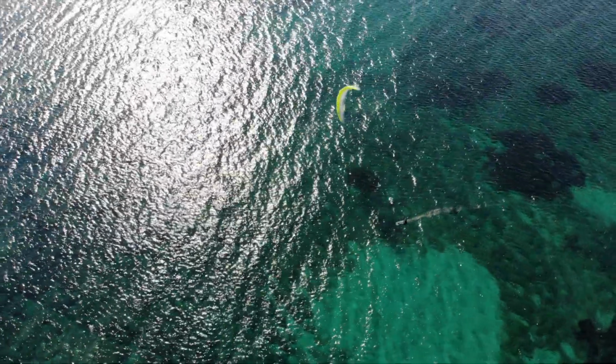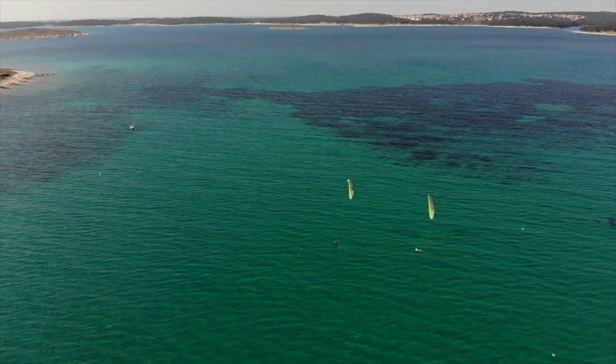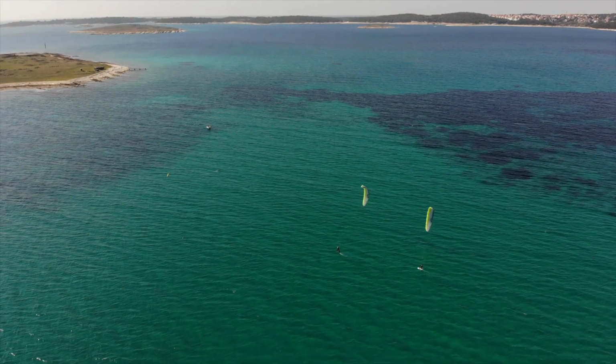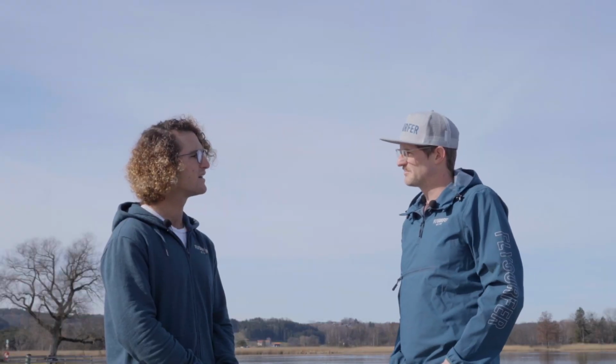Another point is to get a little bit of camber still in the profile under high loads for going downwind, because they still have a little bit of flex. But other than that, they're not really big advantages, I would say.